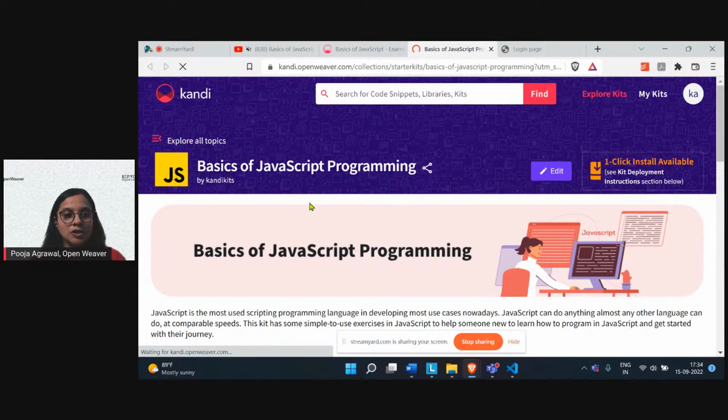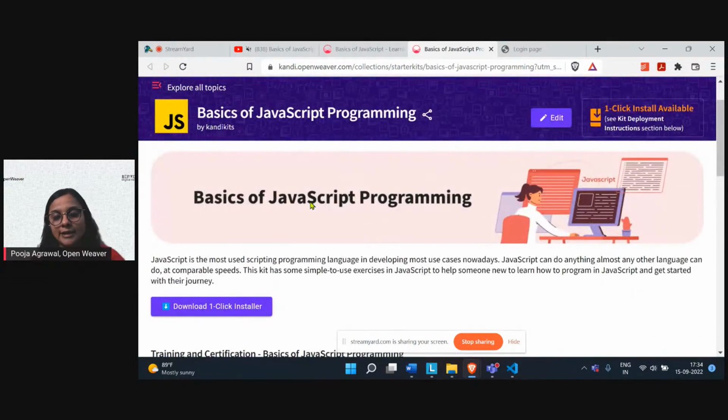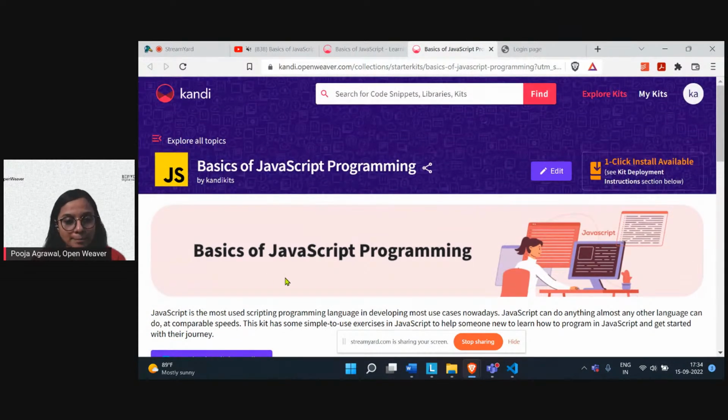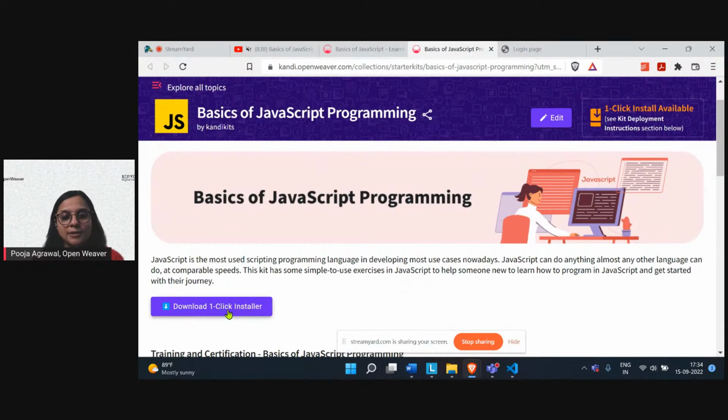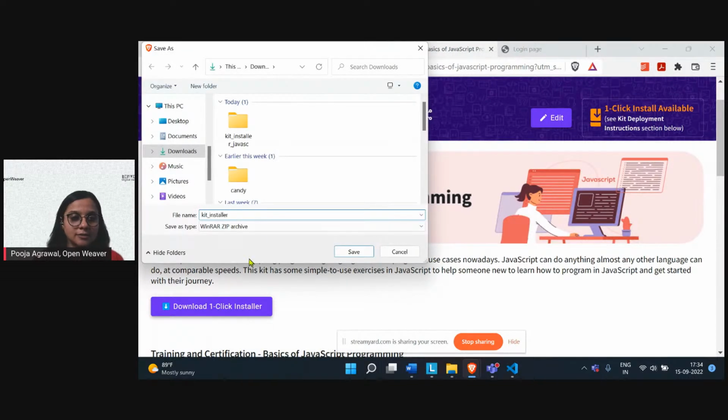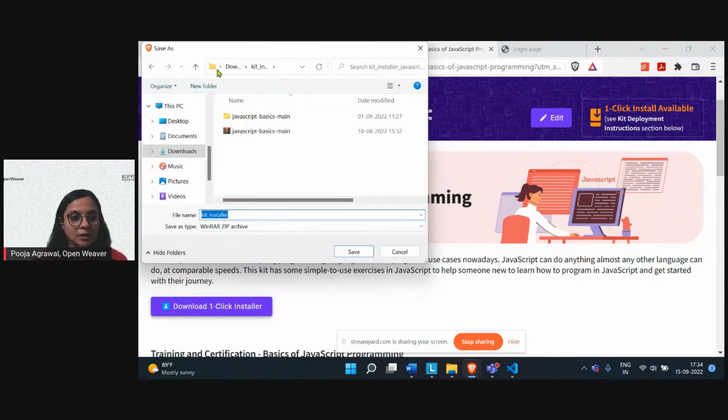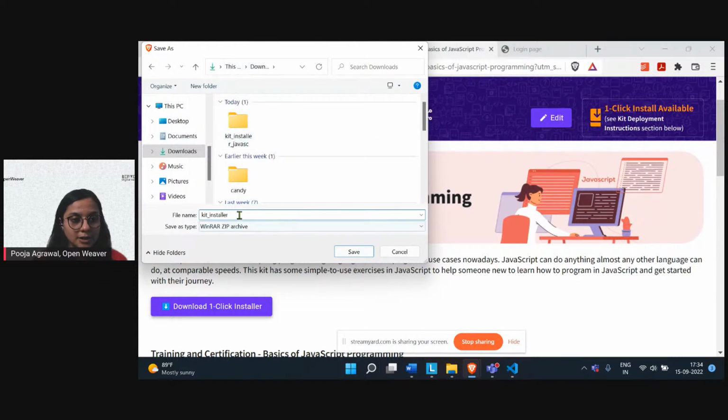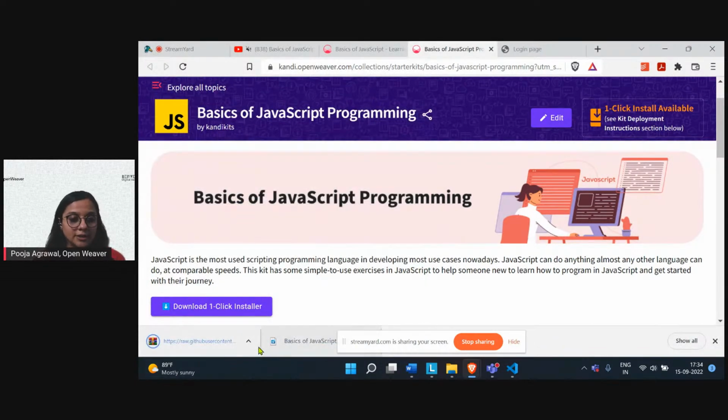As you click here, you will see the Kandi kit page displayed in front of you. You can use this Kandi kit page to simply download the one click installer. Our returning users already understand that we follow the concepts of Kandi kits, which are easy to install kits that you can simply set up onto your local systems. I'm currently just downloading it as a zip file. Okay, this name is already available. So let me just give it a name called JS script.